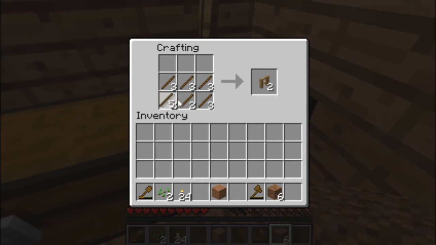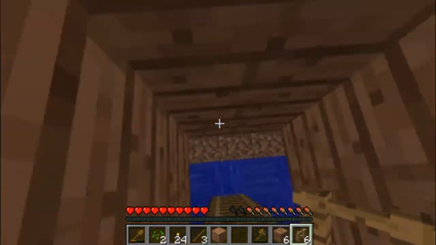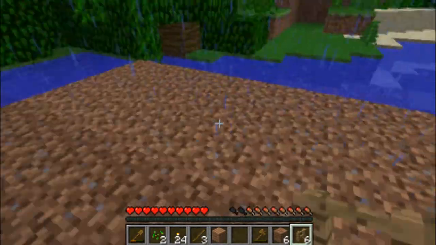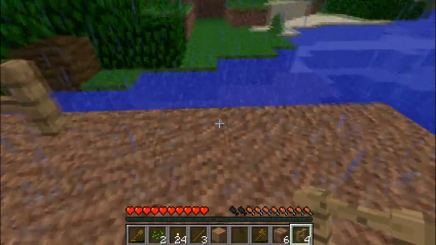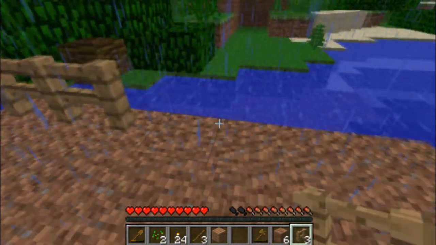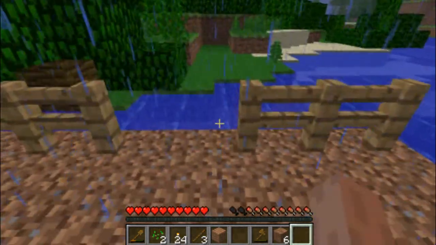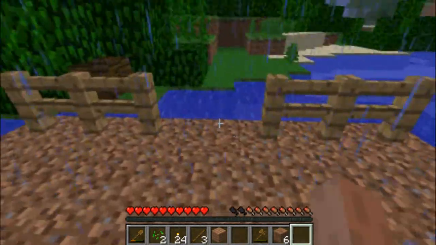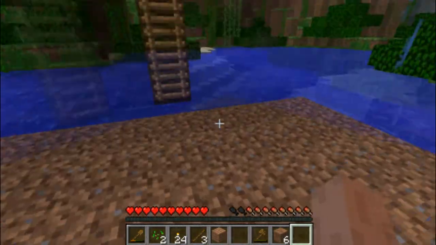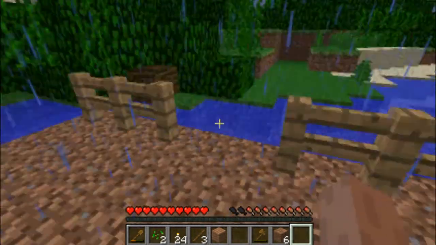So we'll make 3 for now, so that'll come out to 6. So just place them around here, and we'll leave one in the center. So we'll leave one right there. And that's not perfect, but yeah, you're going to want to fill that up. So I don't want you guys to get bored or anything, so I'm just going to pause it here and I'll be right back.